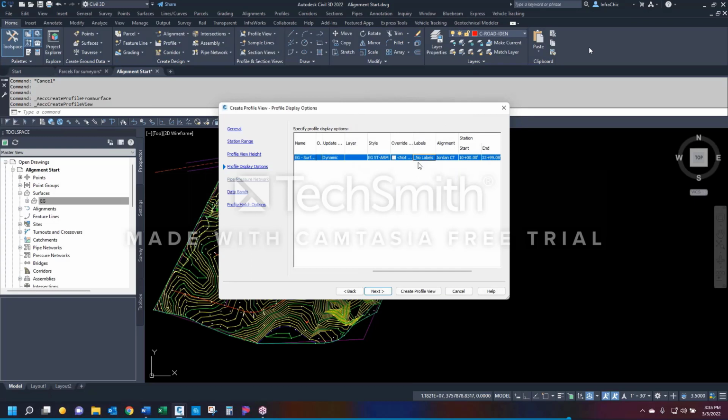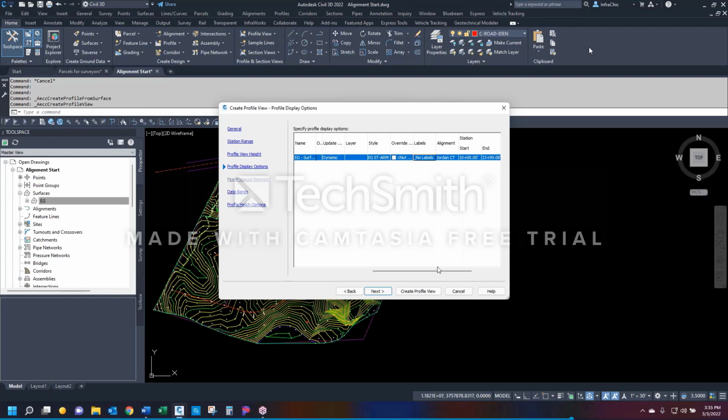Definitely want no labels on an existing profile because it samples it along the surface, and every time it crosses a tin line of that surface, you get a vertex in that profile, so it gets all jaggedy. And if you put labels between the little vertices, you could have 52 little vertices within a 5-foot area, and you have like 52 little labels. You'll be like, what? How do I get rid of the labels? Yeah, you should have chose no labels. Well, and you can go back and do that. You can go back and take the labels off real fast.